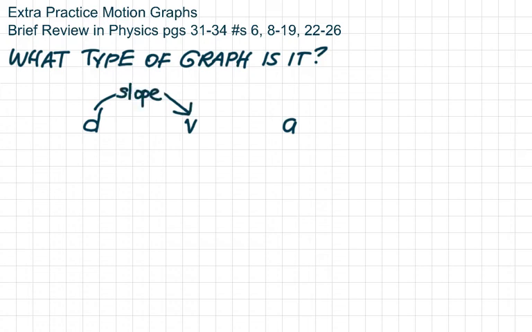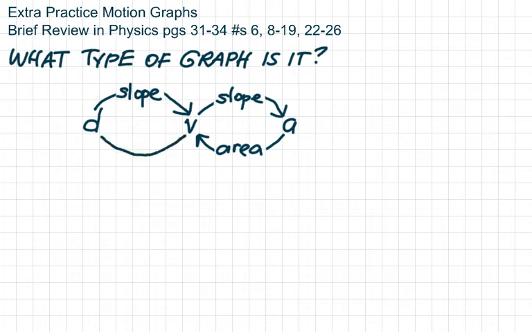And then similarly, if we have a V versus T graph and we need to find acceleration, again, we take the slope. But going the other way, if I have an acceleration graph and I need the velocity, then I break the graph into shapes, into triangles and rectangles, and I take the area under the curve. That type of question doesn't come up that often. But what does come up more often is if I have a velocity graph and I need to find distance or displacement, I take the area. And so those are the common strategies. All right, let's start with number 6 and we'll go from there.